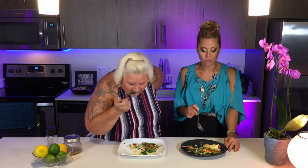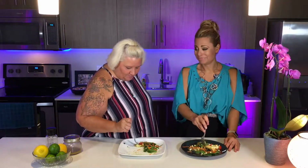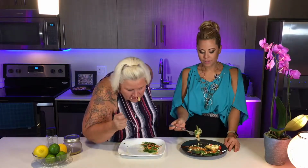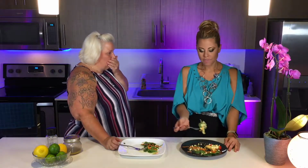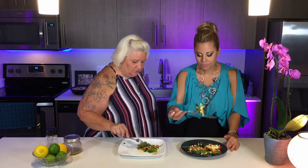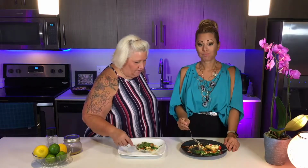I love this all together. I love this with the salad. I love this with the dressing. It all complements each other so well. I feel like I'm winning at life right now. Like I just won something. I'm pretty happy about it. Thank you, Sharon. This is delicious. You're welcome. This is great. It doesn't have to be at breakfast time. It can be at any time. And having the salad with it actually makes it more of a hearty meal. You have your protein and your vegetables and your healthy fats in there.